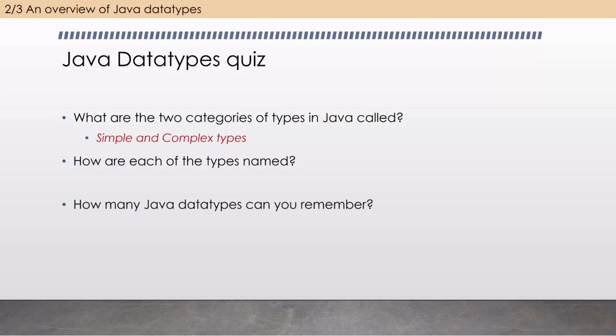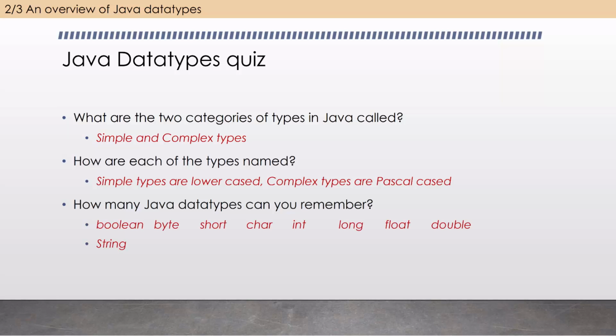Well, this is the camel case versus the lower case. I'm going to mention, so I've got camel case and Pascal case. Camel case is lower on the first letter, uppercase on all the following words. Pascal case is uppercase on the first character of each word in the name, including the very first one. And in this case, obviously, the simple types only have a single word, so it's all in lowercase. How many Java data types can you remember? Well, hopefully you've had a little write down there, but here are the ones that we've covered, and uppercase the first character on each of those to get the box types.